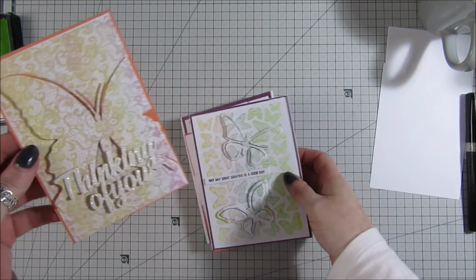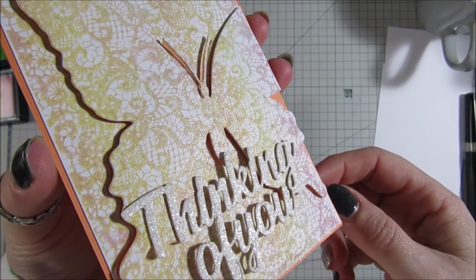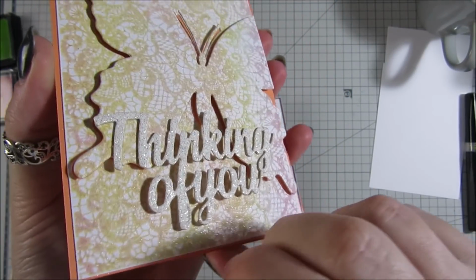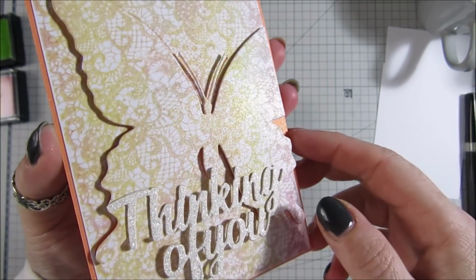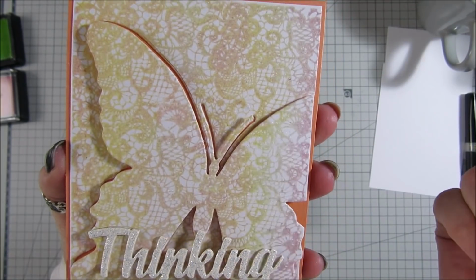Then I used a large butterfly that I've got. Again, I just raided my dies, and then I cut out Thinking of You. I cut that from a couple of pieces of card and mounted it up so it's a bit firmer. And that was another background stamp I bought 2 years ago and never used.